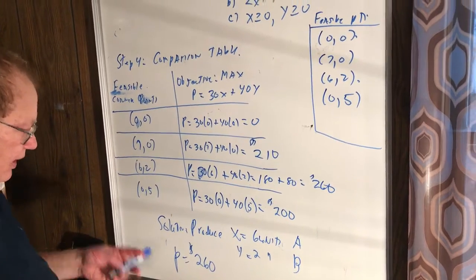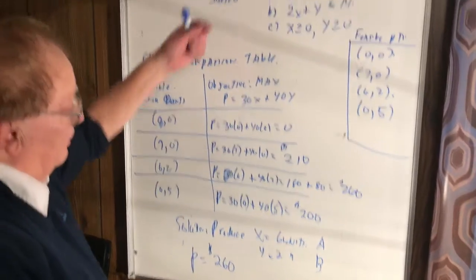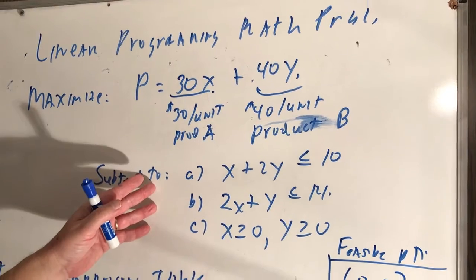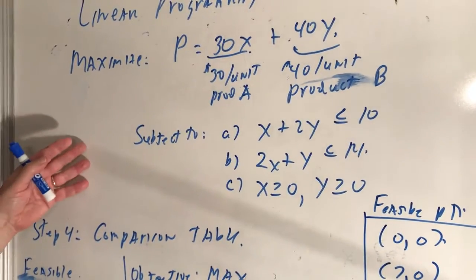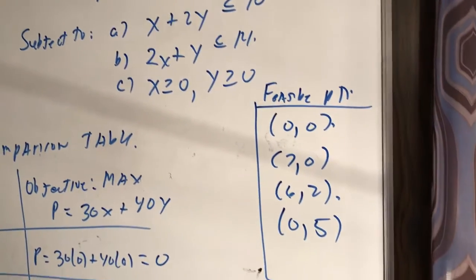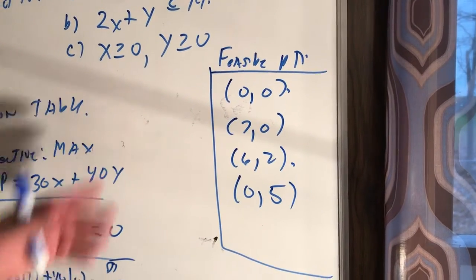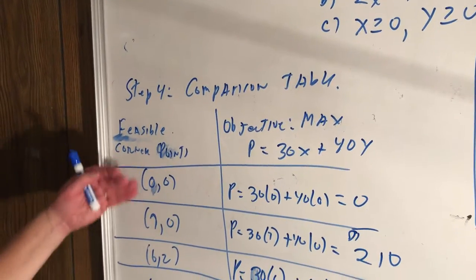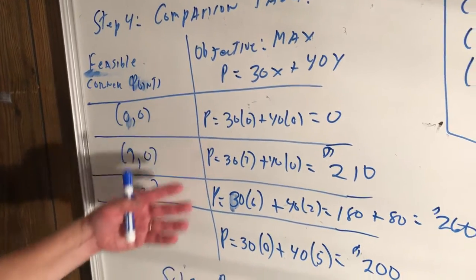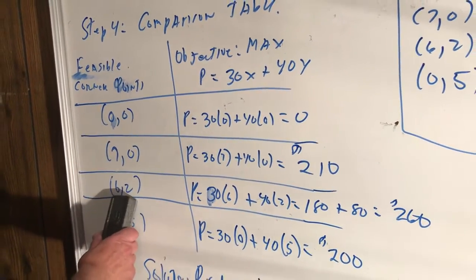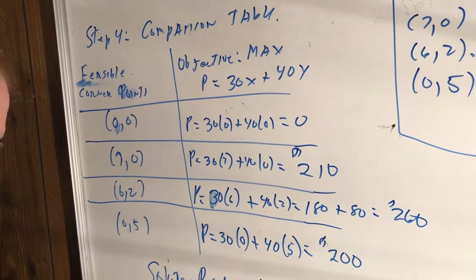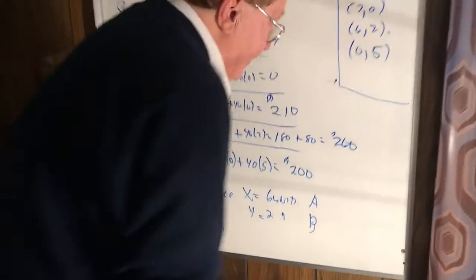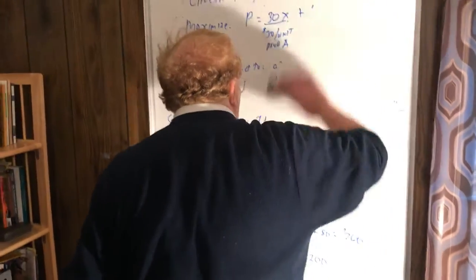All right, so basically what I did is I found my feasible points by graphing my constraint equations as equalities, finding the x and y intercepts of both equations, then finding the intersection point of both equations. Got my feasible points, the points that were closest to 0, plus the intersection point. I substituted them in my objective function, created a comparison table, found out that if I produce 6 units of A and 2 units of product B, I make a maximum profit of $260. Okay, now let's do a real problem. Well, semi-real anyway.